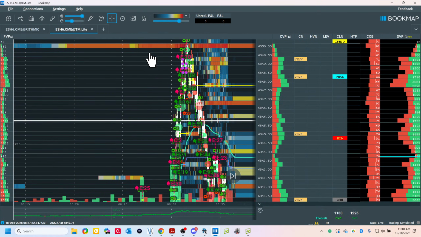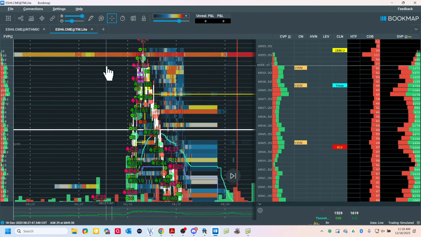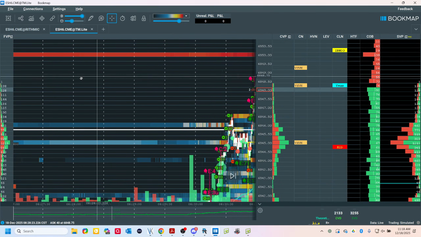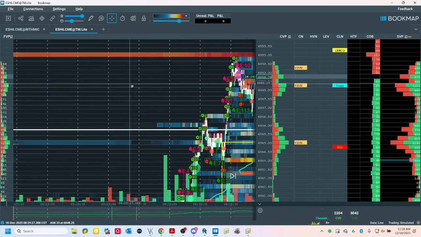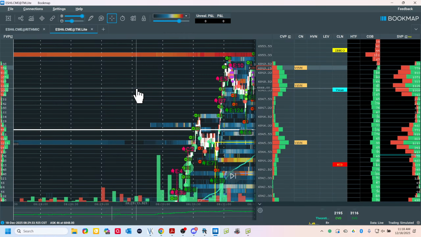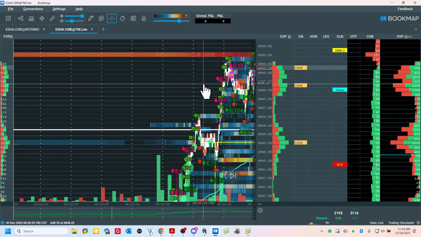Now, what do you do with this? Well, if you were long, there's a few things you can do. Now, remember, let's come back to our statistics. There's almost an 82% probability that we check the overnight volume point of control. There was over a 90% probability we take out the ETH high or low. And what do we know? There's short covering in the ETH.